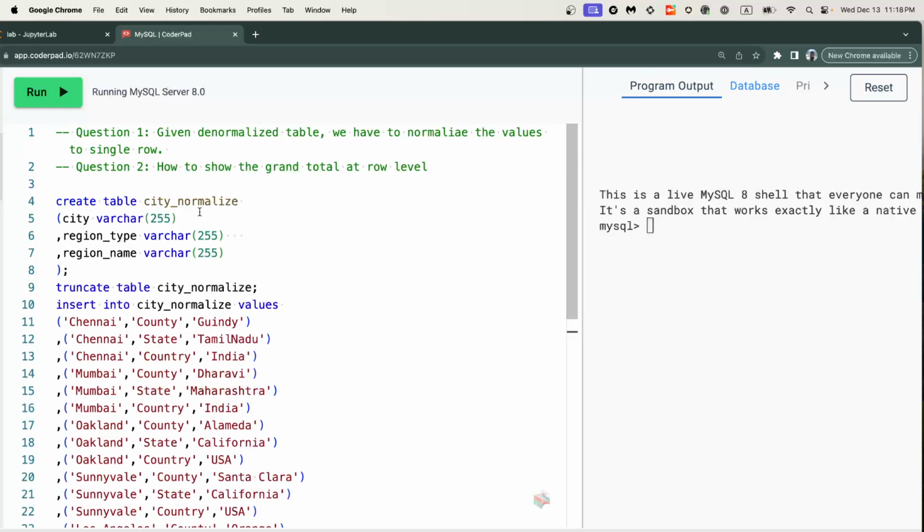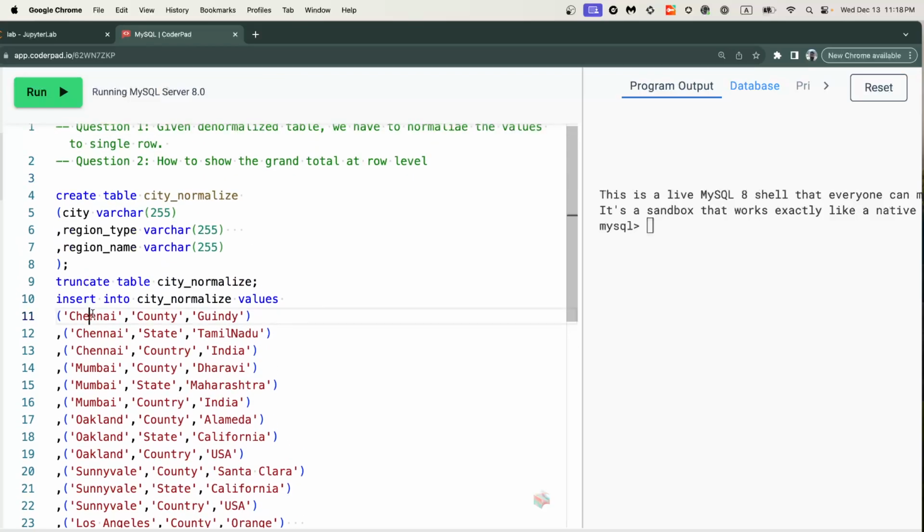Okay, so the table we are going to see is city normalize. Here we will be given a city and then the county, state and country in different rows. For example, if you are in India, Chennai is a city, Guindy is a county, Tamil Nadu is the state and India is the country, right?